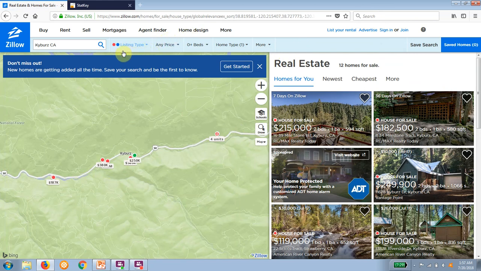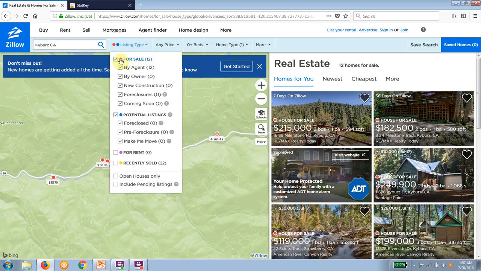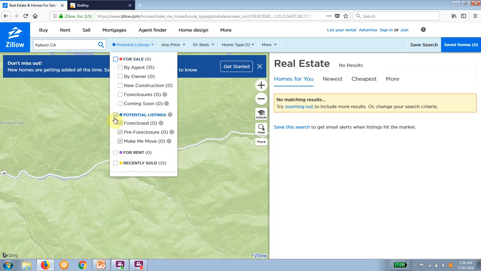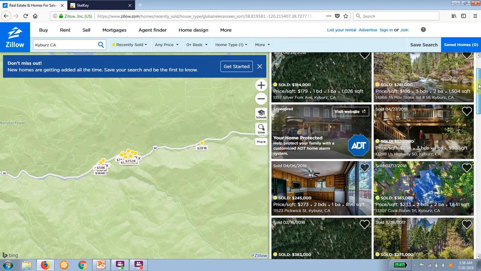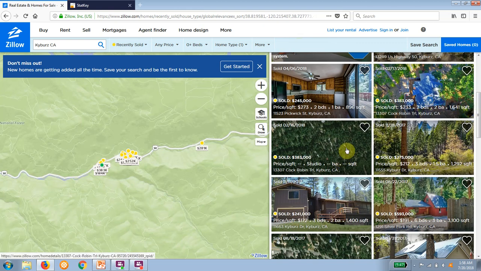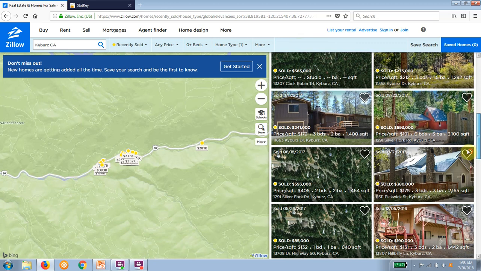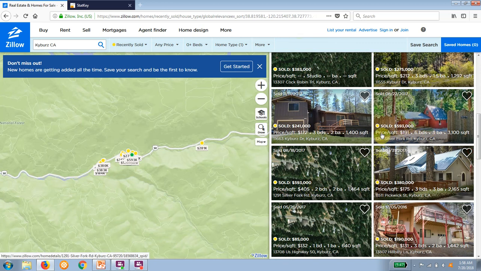But listing type is the default here, and I changed it to recently sold. So I'm going to dump all these out and just use recently sold. And nothing has changed in the past few days since I took those other screenshots. And it looks like we're getting the same 20 listings with 2 duplicates that we had before. And I suppose if you want to see the duplicates, you can scroll down and see them. There are the 383s, and then there are the 593s.